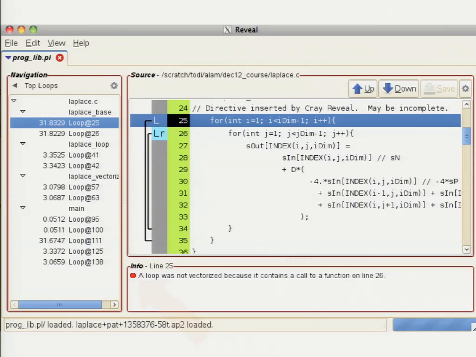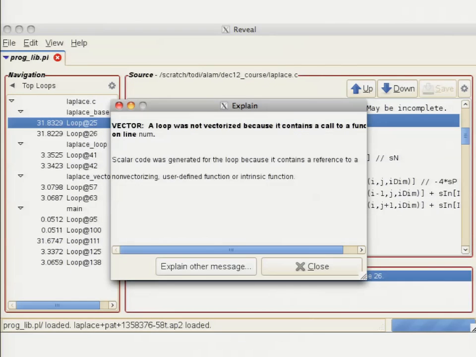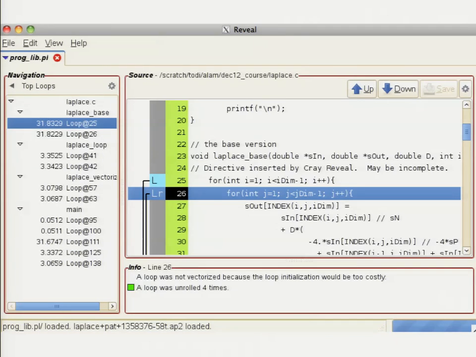So then, if I double click, this thing appears. As Cray tells us, they are trying to write maybe more helpful information here, but here you can see that not only does it tell you what the problem is on line number X, but also a reference to a non-vectorized user-defined or intrinsic function. And in this case, you will see it's on line 27, you see that sout index is the function that is up there. We are not going to look in the code again.